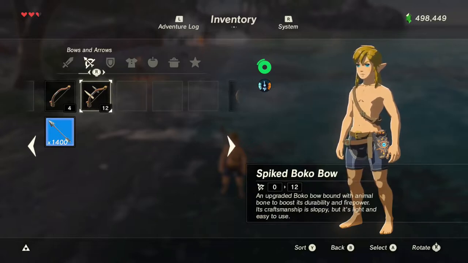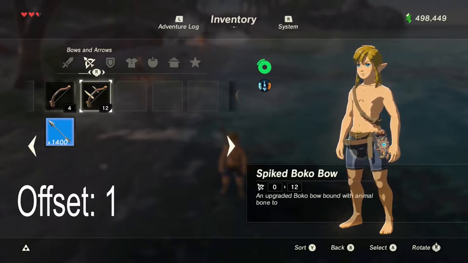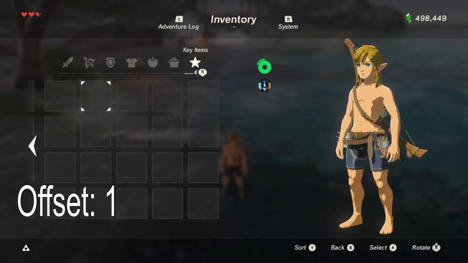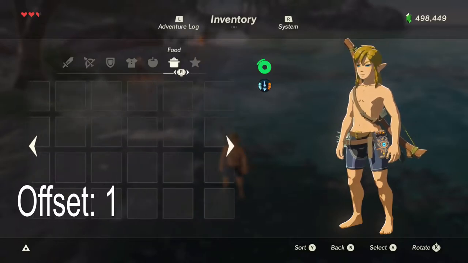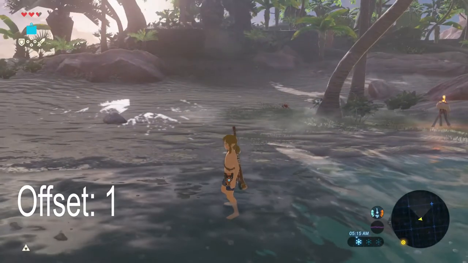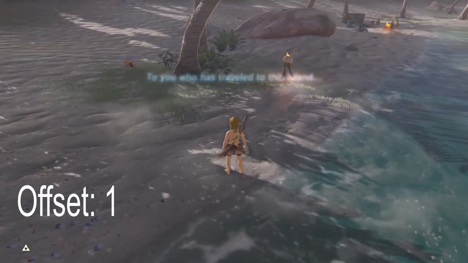I will now be showing you how to corrupt your arrows. I will be corrupting mine with the durability of this spike bow. Have the last bow in your inventory equipped and create K plus 1 offset. In my case, that is only 1. After you do that, trigger an autosave and then enter Eventide.